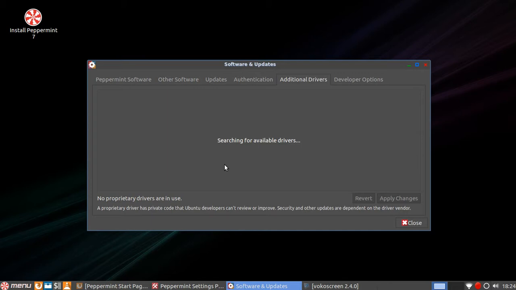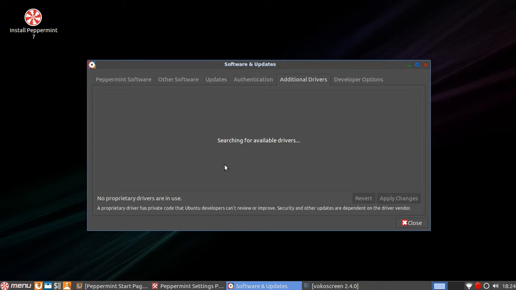Now, sometimes you have to play around with some stuff in here because every machine is configured differently. So you might need drivers for your machine.